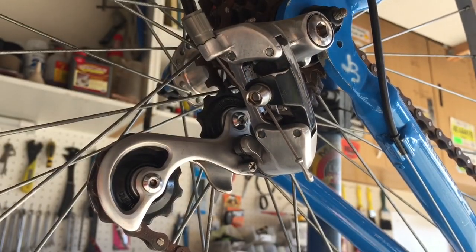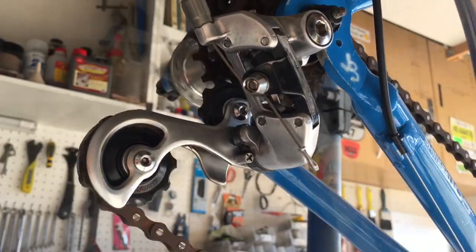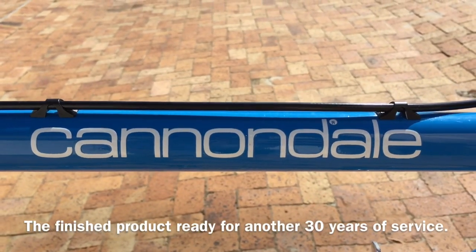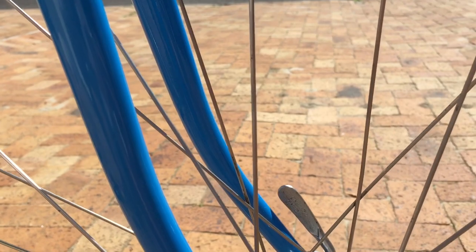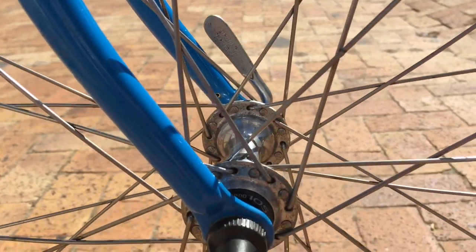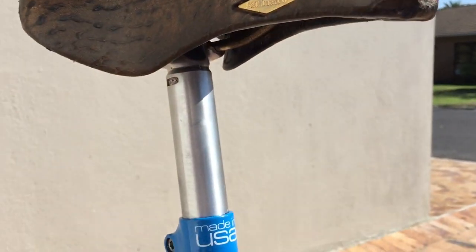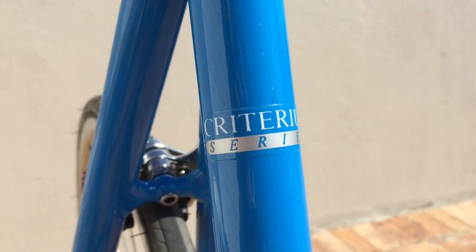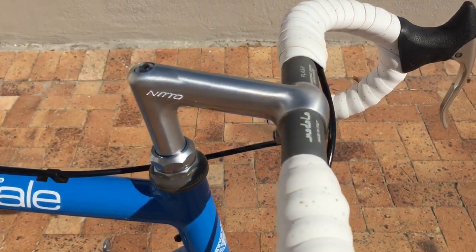There's another view of the 'JB' initials spray painted into the stay on the frame — what I'm assuming is the welder or finisher of this particular frame. And that brings us to the end of this restoration project. I stepped away from the South African builds — lockdown left me without stock so I decided to try my hand at a piece of American art, and I absolutely loved it. I was very pleased with how this Criterium series turned out.